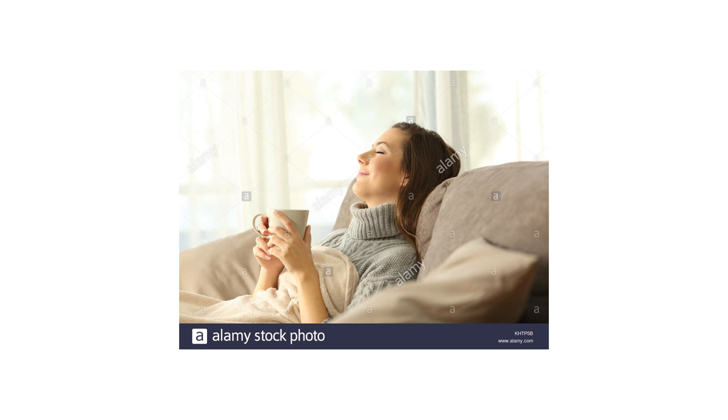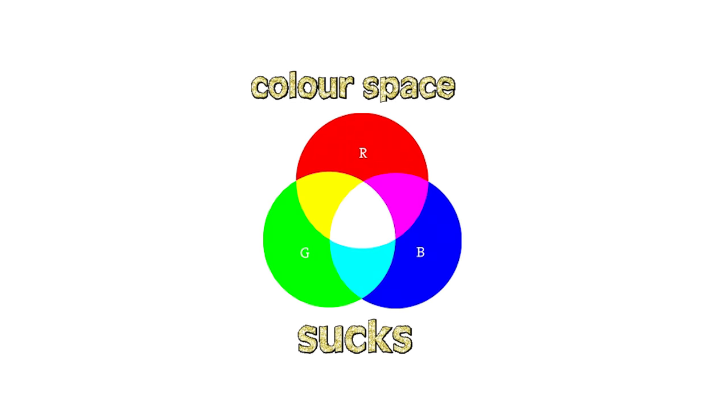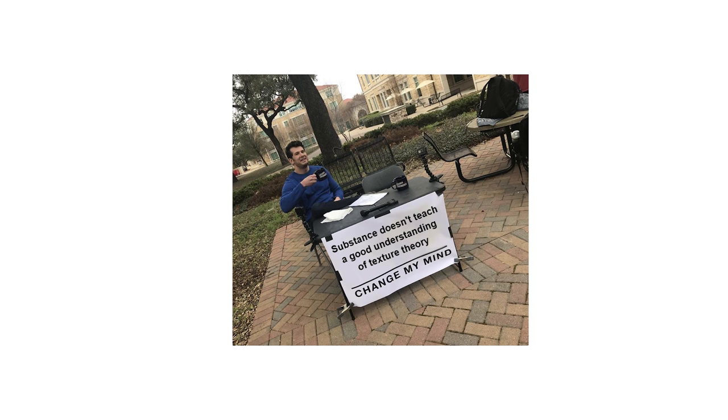So why air my frustrations on the internet? Well, other than the therapeutic properties of having a moan, and the hope that one day Mari will do an actual monthly subscription model - basically the thing I want to impart on you is that colour space is complex. We're only going to cover the basics in this video, and even that gave me a headache. Even when it looks like everything is set up right, sometimes it still doesn't work. So having the underlying knowledge of what your maps should look like and what they should do is incredibly important, because when things do go wrong, you are able to fake it and fix them.